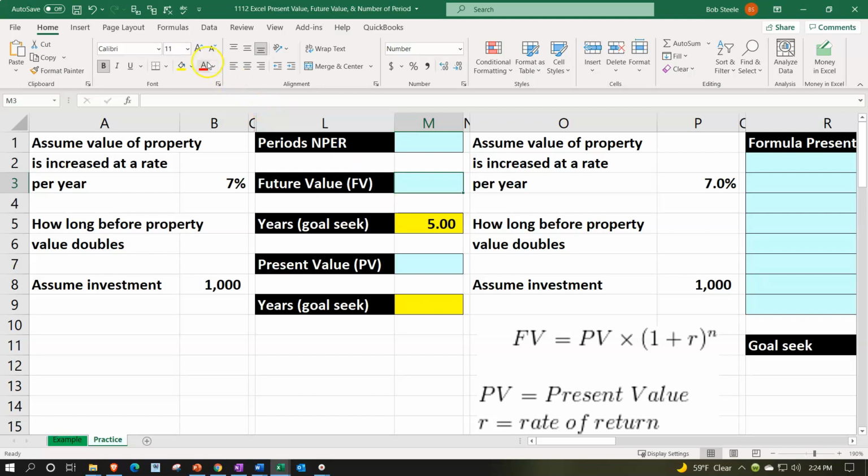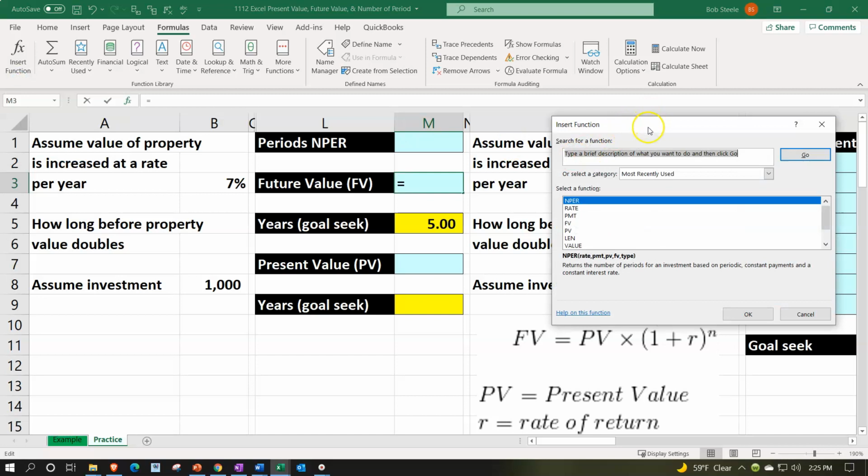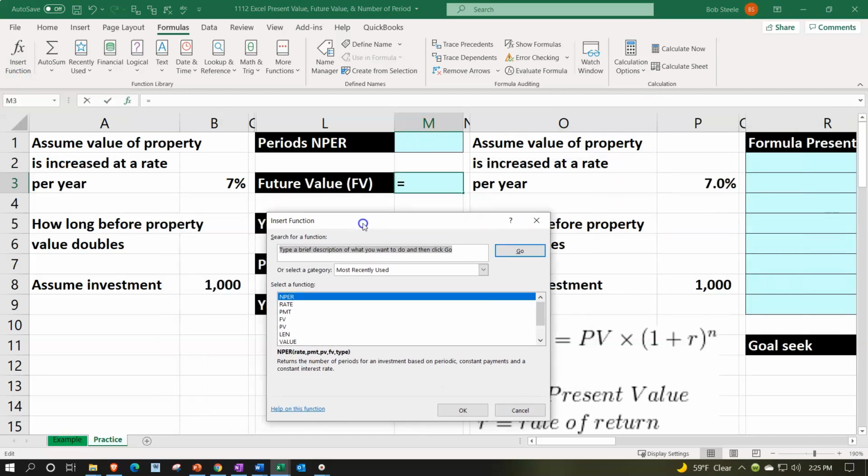One way we can do it is I'm going to put my cursor in this cell. We want to go to the formulas up top, and then go to the insert function on the left-hand side. This will give us a dialog box, which can be a little bit easier sometimes to help us populate the function. I'm looking for a future value, which I could type in like this, and sometimes it doesn't find it, or FV. I know that that's the function. There it is. It gives us a description down below: returns the future value of an investment based on the periodic constant rate and consistent interest rate. I'm going to say, okay, that's the one.